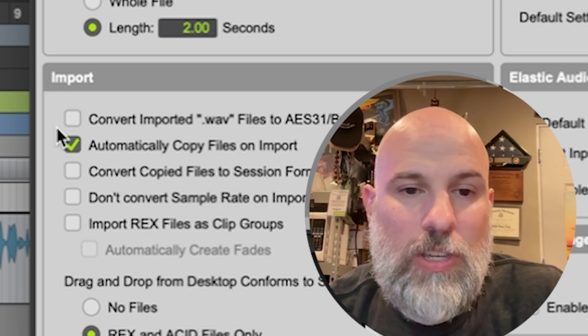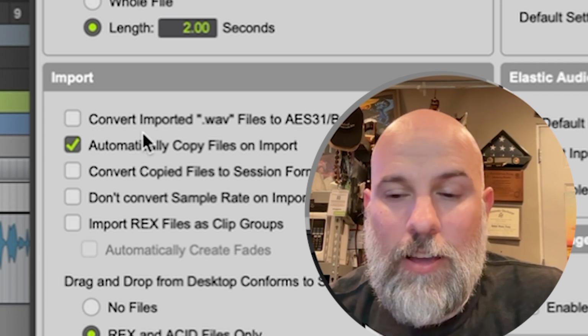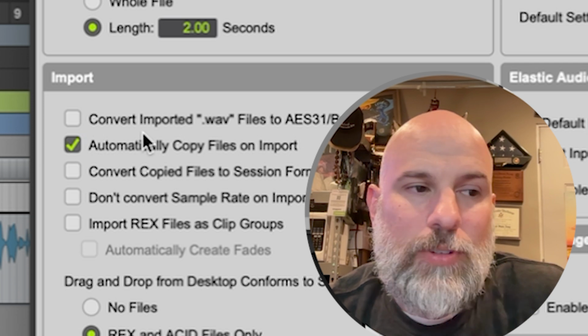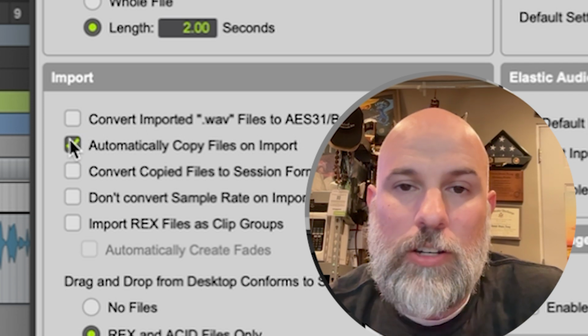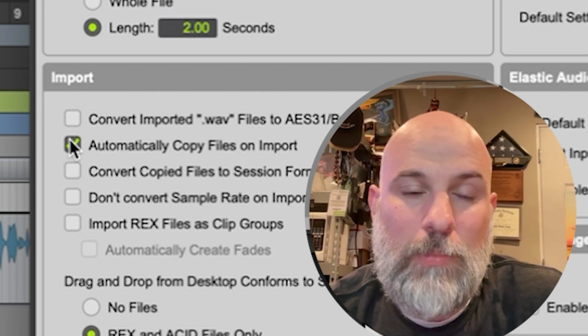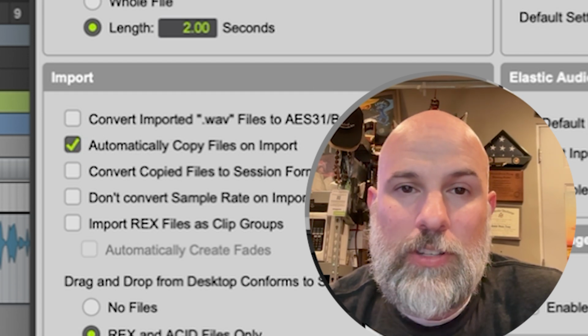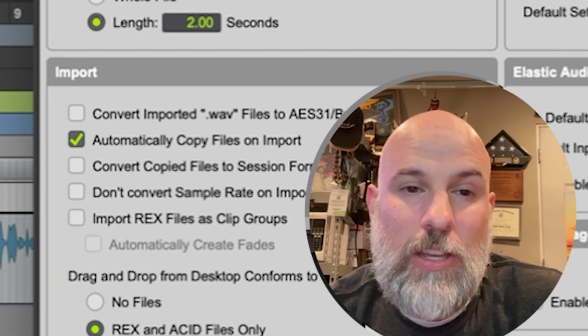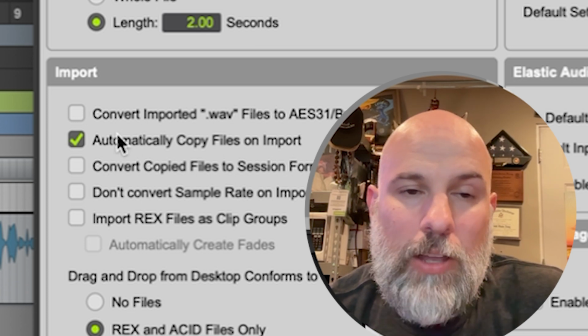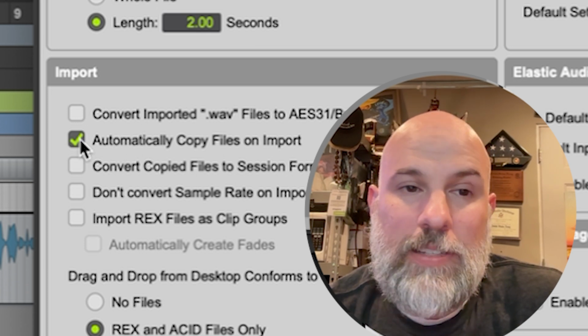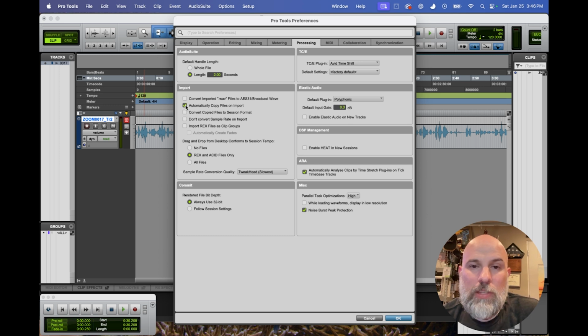It's just so much easier to turn this on. Why is it off by default? I guess for network preferences. But honestly, this is one of the things that you want to turn on and make sure it just stays on from then on. If you go to another station, the preferences sometimes are different from station to station. So if you're going from computer to computer, you might want to check these again. But typically, if you're opening up a session again, they should stay within the session.